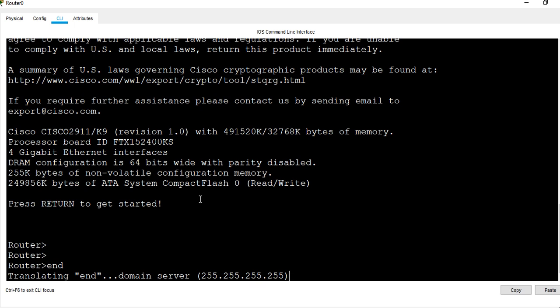If you enter a wrong command, you will wait a long time. So to cancel this behavior, you have to issue the command no IP domain lookup.